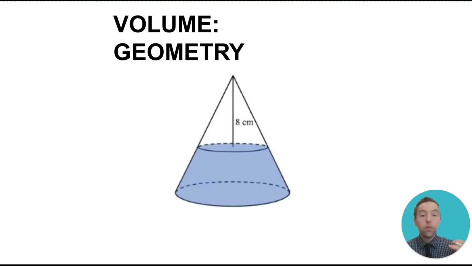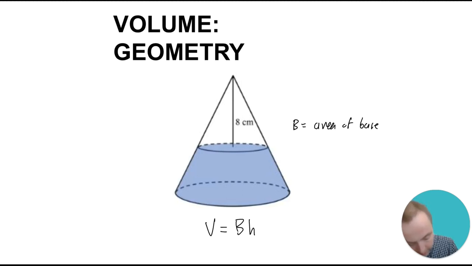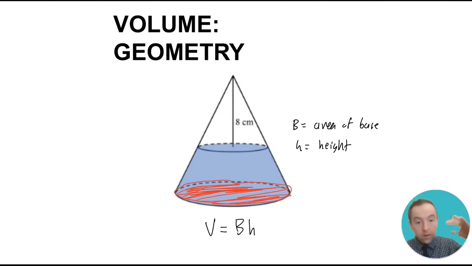When we think about volume from a geometric perspective, we oftentimes can think about volume as being the product of capital B and H, where we think of capital B as being the area of a base, and then H as being the height of the solid. So in the specific example of the three-dimensional solid of the cone that you're seeing right here, the area of the bottom of that shape would be considered the area of the base. And then we would just multiply it with the height.